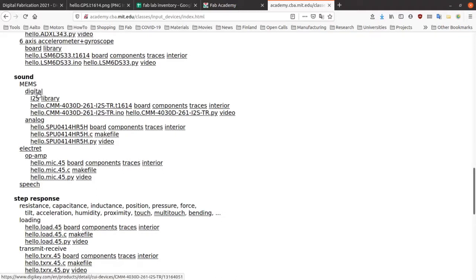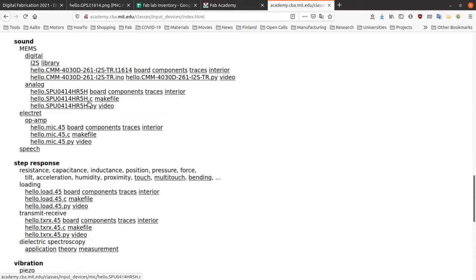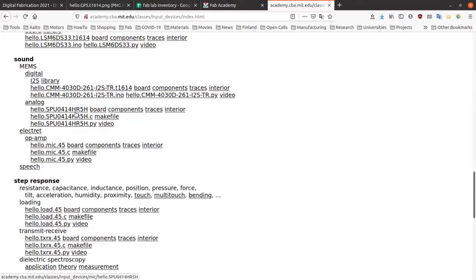So I actually tried to make a little board that would communicate with the digital MEMS microphone with the I2S library. This I2S protocol, as I learned yesterday, is a tricky one. I'm not sure whether it's going to be successful, but we went halfway last year using the analog version of this MEMS microphone, but then we have a variety of electret microphones, and we could easily use those.